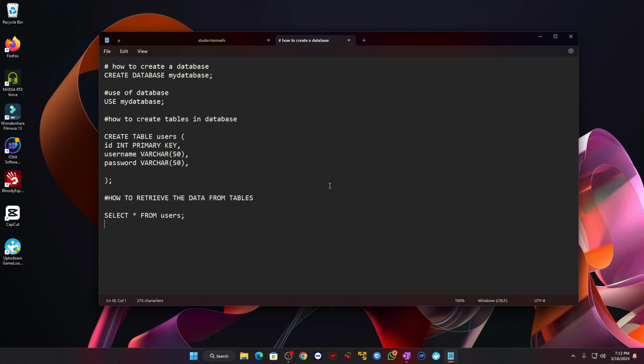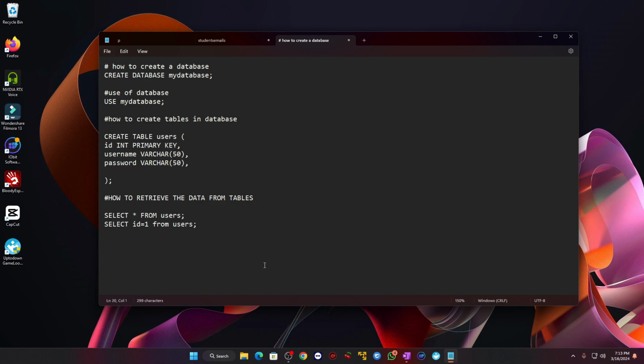Now if you want to get any particular data, let's say select asterisk where id equal to 1 from users, you will get the data of that person that has an id number equal to 1. So this is how you can retrieve the data from the tables.